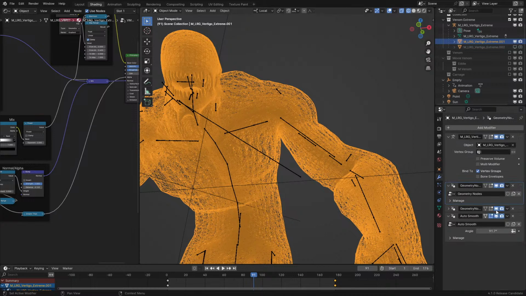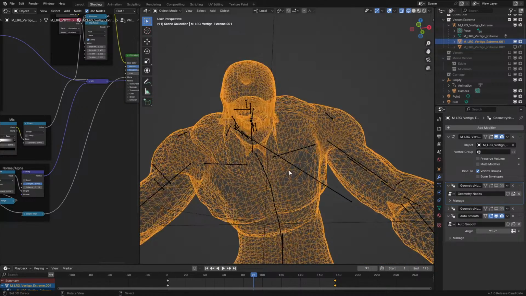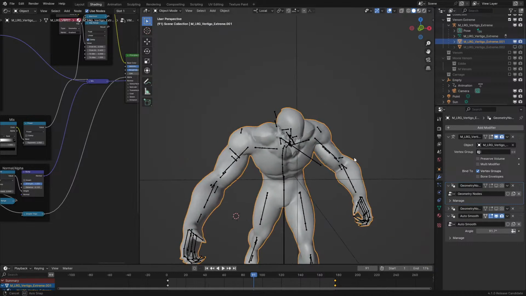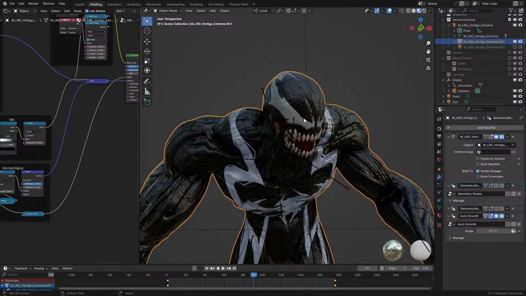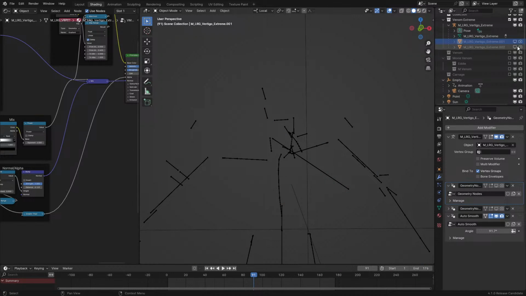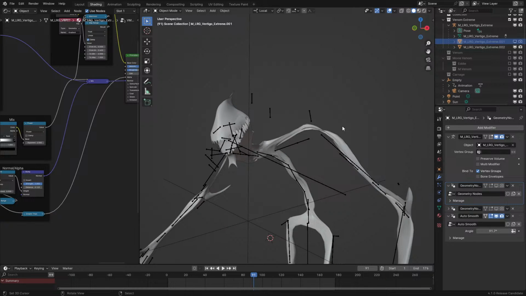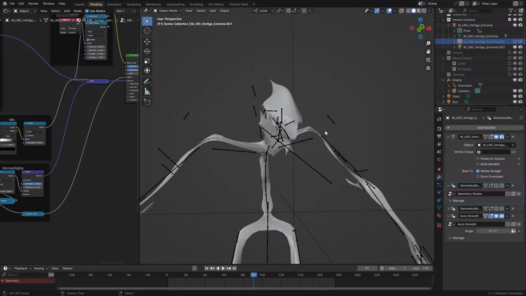So to showcase this, let me turn off the GeoNodes parts. Here we can see this is just the outer layer mesh, the Venom model. But then there's a much scrawnier version of the Venom model that looks like this, which has been smoothened, shrunken, and all that, which is very funny to look at. It looks like a Venus flytrap.